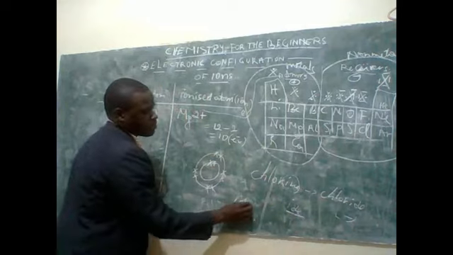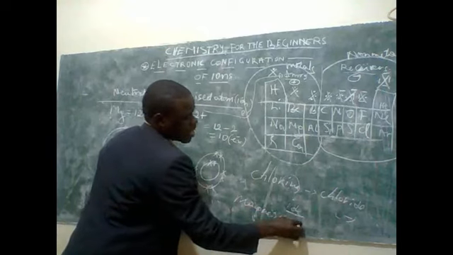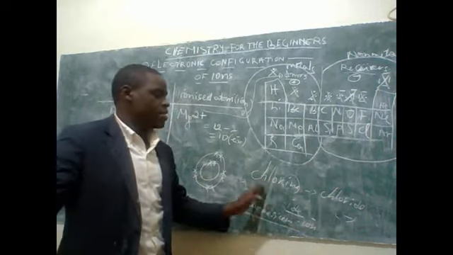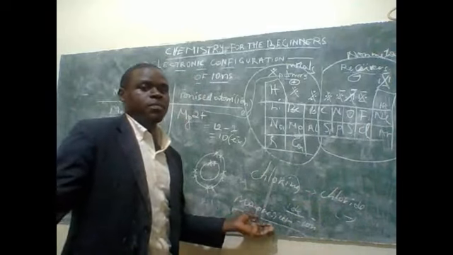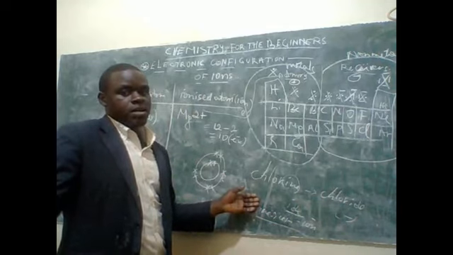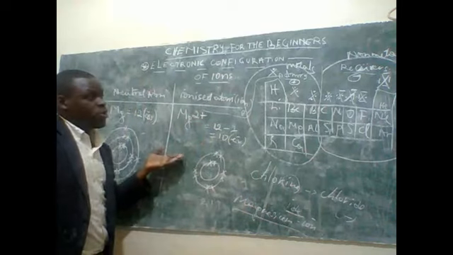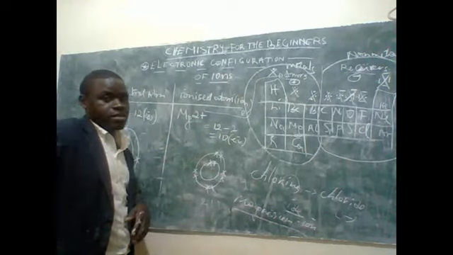But for magnesium, we just add the word ion, magnesium ion. But the chloride ion is called chloride. We shall see this when we start to name chemical compounds. It is also a big chapter that we shall see after knowing this. We shall see how to name chemistry in the next chapter.